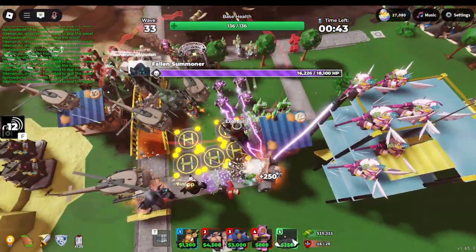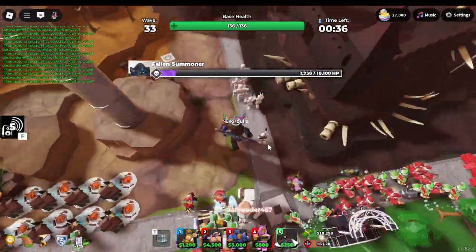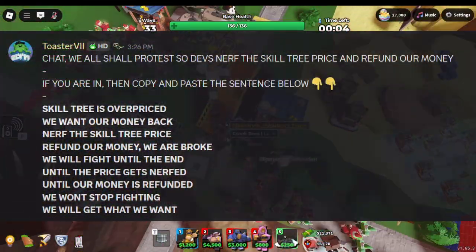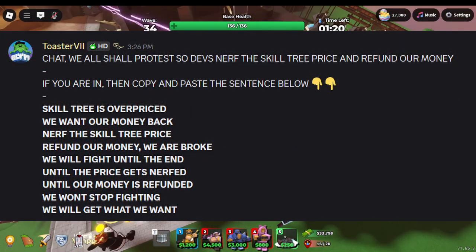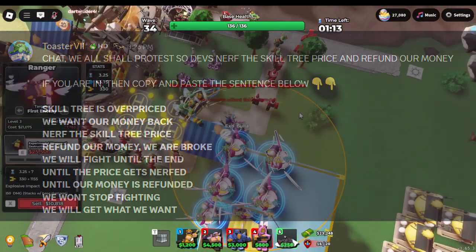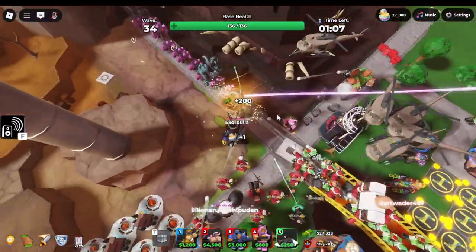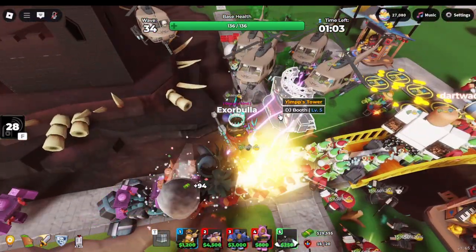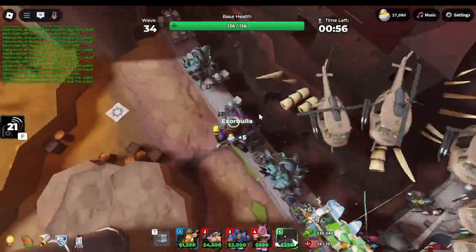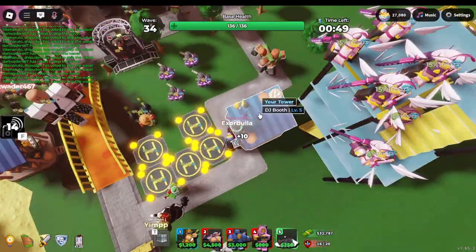However, there's been something kind of funny that happened recently around this whole situation. And it's the fact that players have been spamming this copy pasta that you're seeing on the screen right now in the Discord server of Tower Defense Simulator. And the developers eventually said that they are going to nerf the price of the skill tree. But after they said that, they made a little video that I want to share with you guys because I think it's pretty funny. So here's the video the developers made in response.